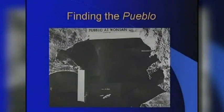Our big one was, of course, when the Pueblo was captured. And we got the word, and our primary job there was find the Pueblo. The film came in, and we had free passes over North Korea. We processed 4,500 feet and 85,000 feet of duplicate negative in 17 hours. The PIs got the film within 3 hours out of the lab. We had a whole bunch of people looking at Wonsan Harbor for it. Obviously, that was the place we had heard it was going to be.